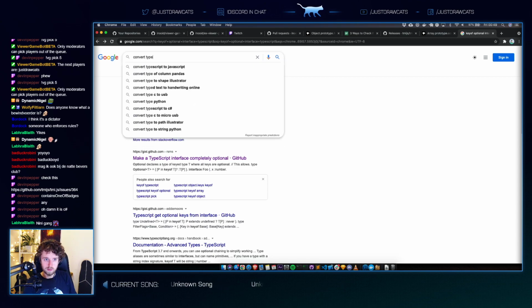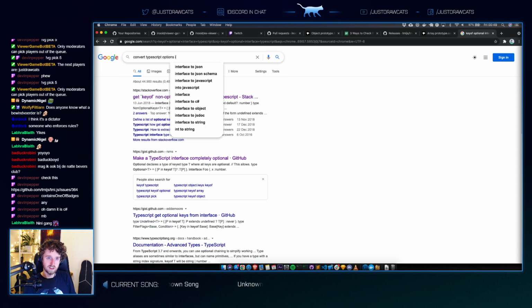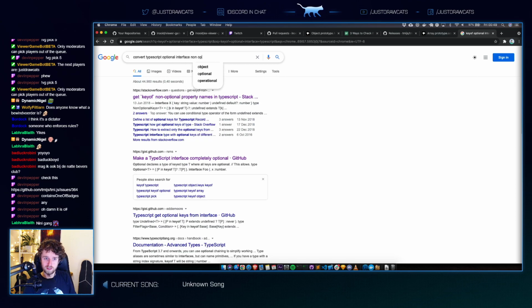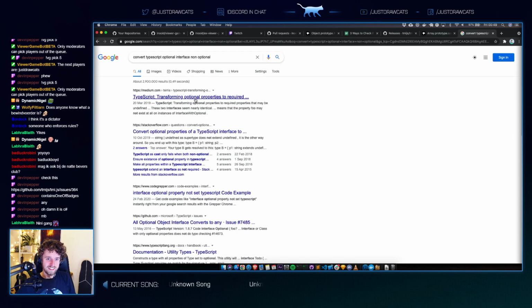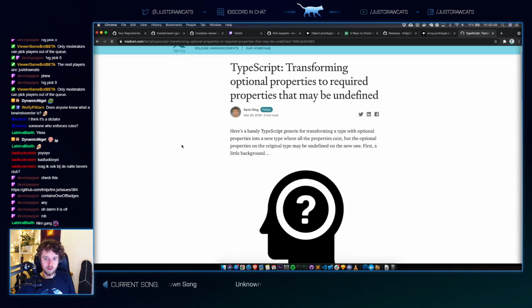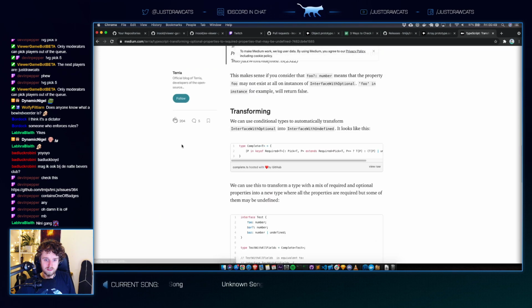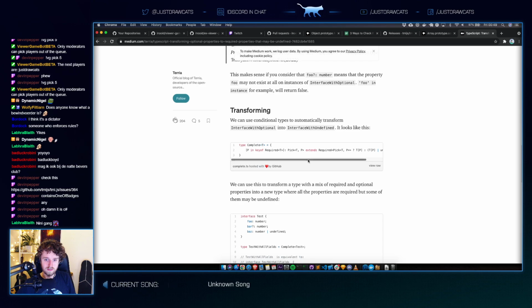Convert TypeScript optional interface to non-optional. Options to required. Oh, I can just pick, right?